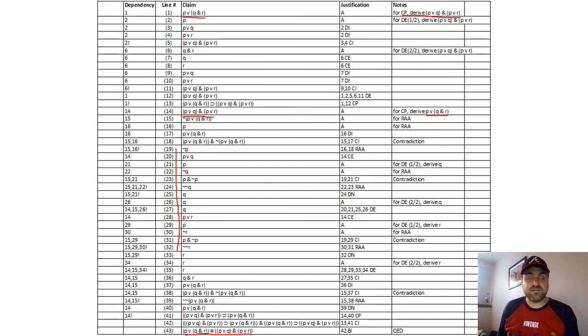If your theorem is not a conditional, then you're going to have to start with a reductio. You're going to have to assume the negation of what you're intending to prove, the negation of this tautology. You're going to derive a contradiction. Usually it's fairly straightforward, and then you're done.